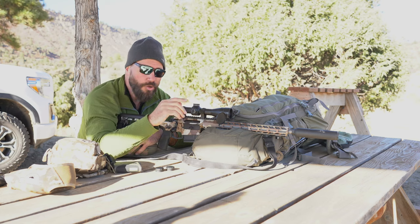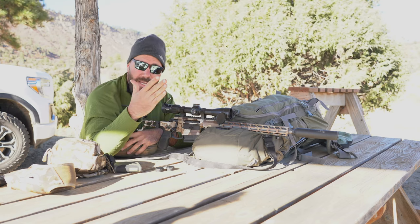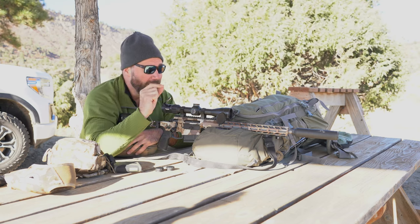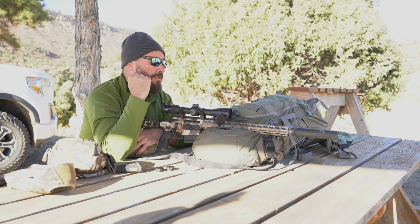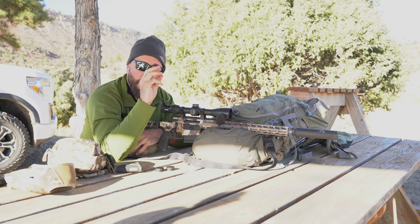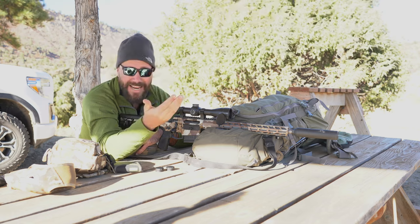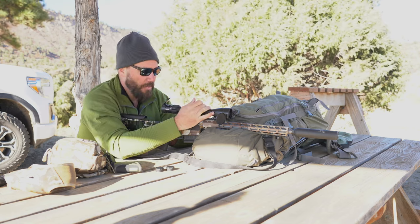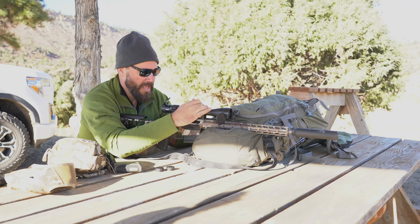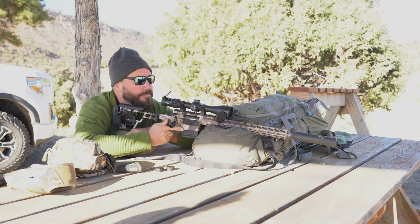As a general rule, you should not adjust your scope off of only one round, because you have no idea if the location of that round is due to you doing something wrong or whether it's actually where the scope is adjusted. It's almost always better to shoot a group of at least three rounds to get a trend and then adjust off the center of that group. However, in this case, I know that shot felt pretty good and I wasn't expecting to be dead on anyway, so I'm going to go ahead and make my adjustments now to get me closer, and then shoot a three-round group and see how it looks.